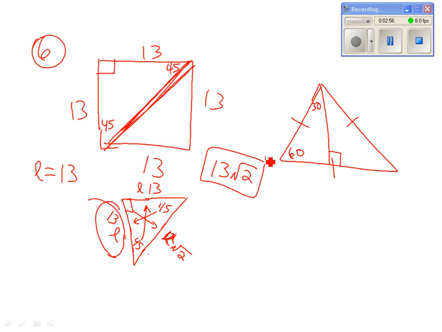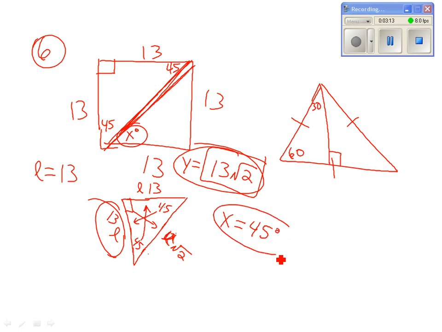That's what y is in this case. Sorry, I didn't see that they asked us for something else. That's what y is. We already found x because they asked us to find this angle right here. Well, what's the measure of that angle right there? 45 degrees. So anytime you draw a diagonal in a square, it doesn't work for rectangles, doesn't work for other shapes, but in a square, if you draw in a diagonal, the two triangles formed have to be 45-45-90 triangles.